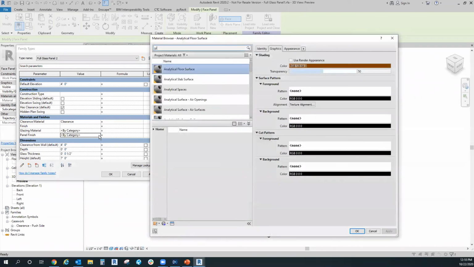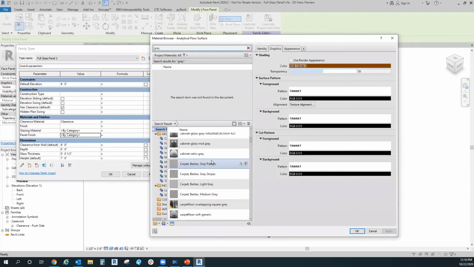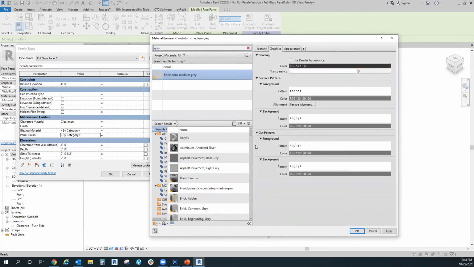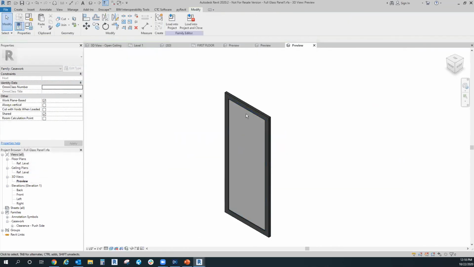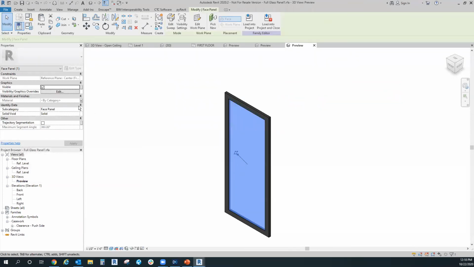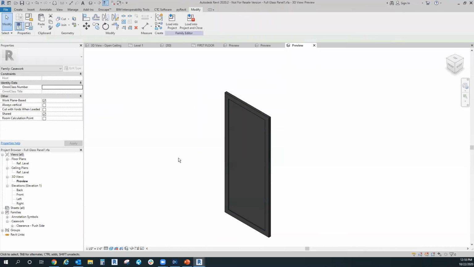So mine's just a regular finish medium grade trim. Add that in. And now I don't want my glass panel to be glass, so I'm going to change it from the glazing material over to the panel finish.